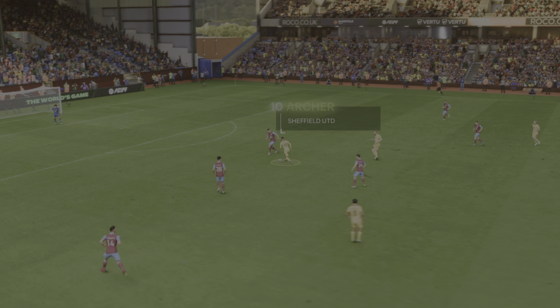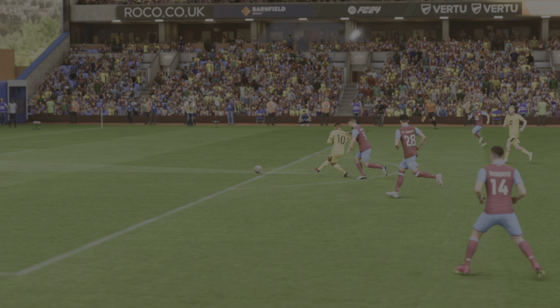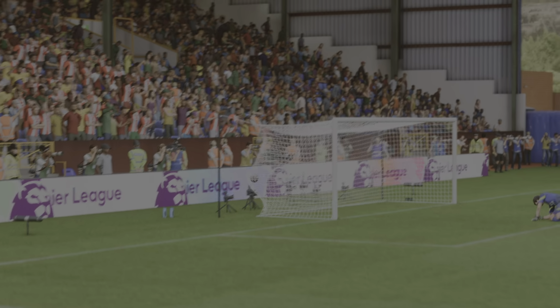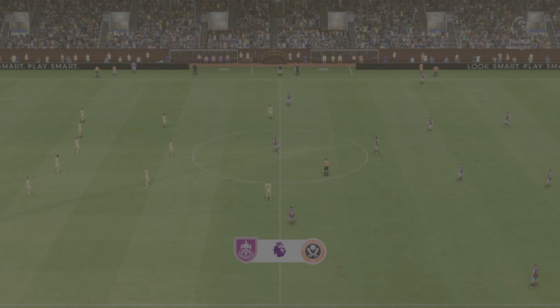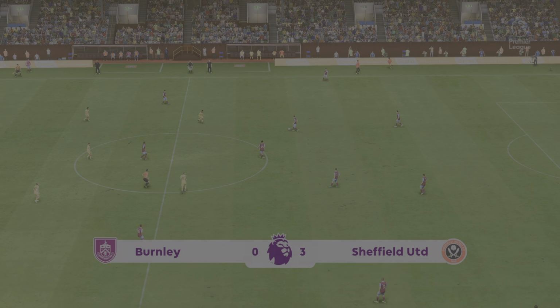Keeper should have saved that. Well, let's see this again. He tries to run out with the ball. He has the ball taken off him. He's made the wrong decision. And suddenly the ball's in the back of the net. Terrible defending. It's 3-0 to Shoe Rovers now. This is going to be a thrashing.